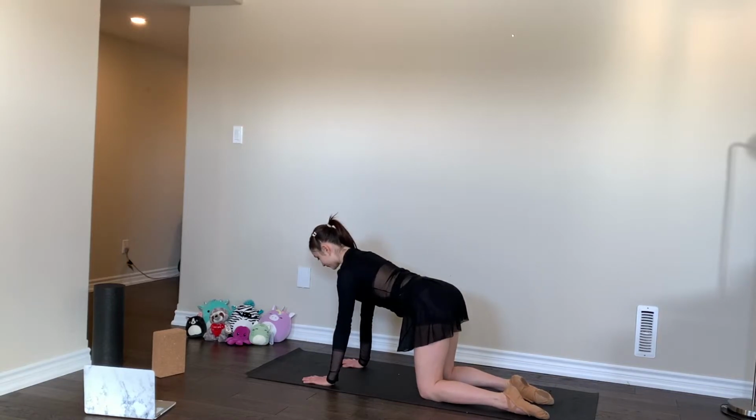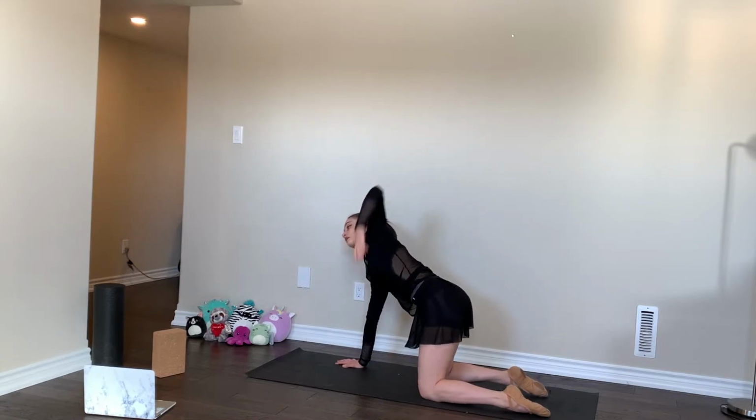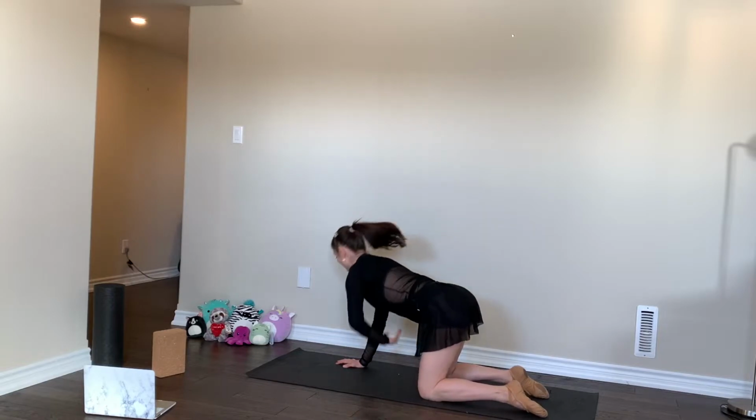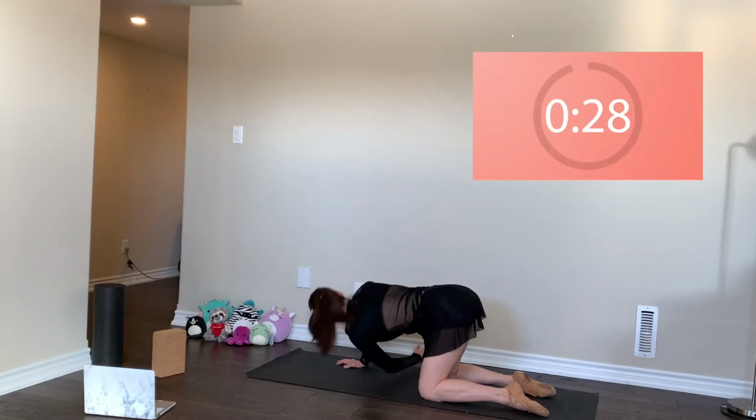So if you just did your right arm, we're going to use our left arm up to the ceiling and bring that same left shoulder down to the floor, reaching across, keeping our hips stable. Let's get started in 3, 2, 1. 30 seconds.